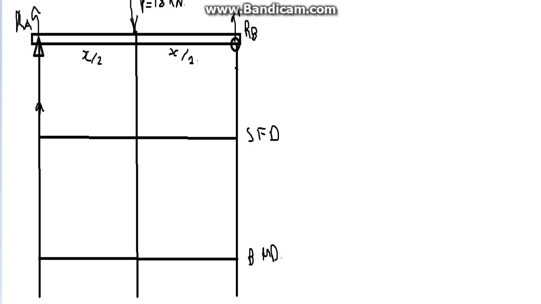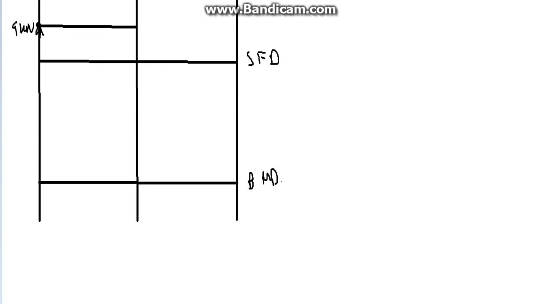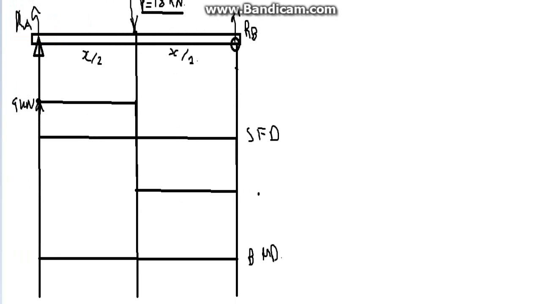So we have a reaction force A going up by 9 kN. As you can recall what reaction force A is, it will be linear. It will be a constant line until reaching the point here. And then it will drop by 18 kN down. And then it will be constant once more to then traverse to zero. Therefore, it is at an equilibrium. So this is our shear force diagram completed already. It's just got to get through this a bit fast because this is the basic part. Positive, negative.